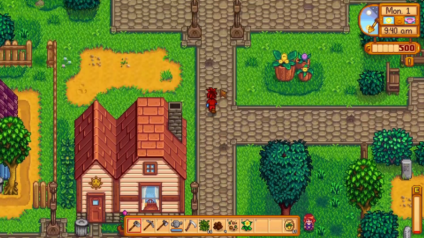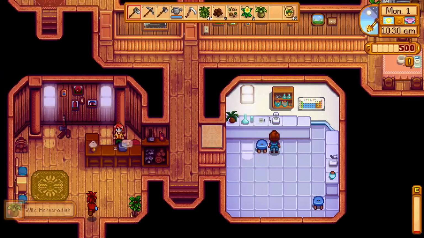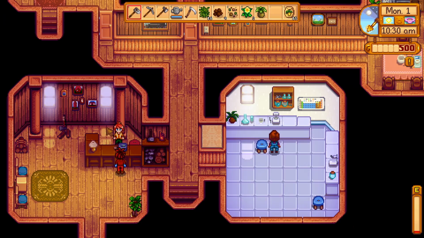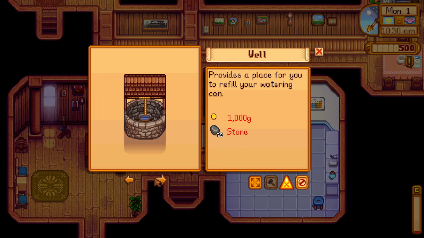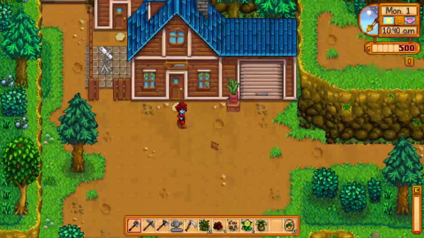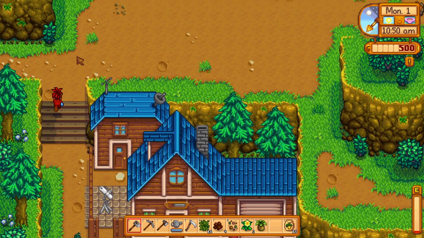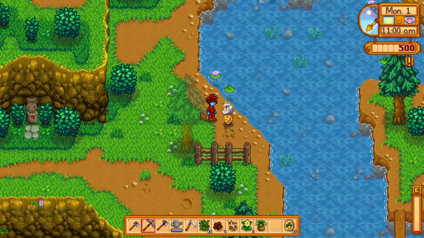Of course, combat is the sword, and the sword is a little bit more difficult to get first thing off the bat. Of course, the first things we're going to want are either a coop or a barn for getting animals. And animals are the only way for me to actually increase my farming for the time being. But I'm aiming for farming level 2, so then I can get sprinklers, and then I can actually get my farm going. My energy is pretty low right now.